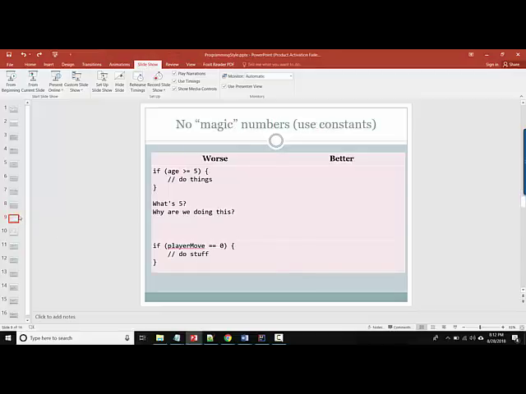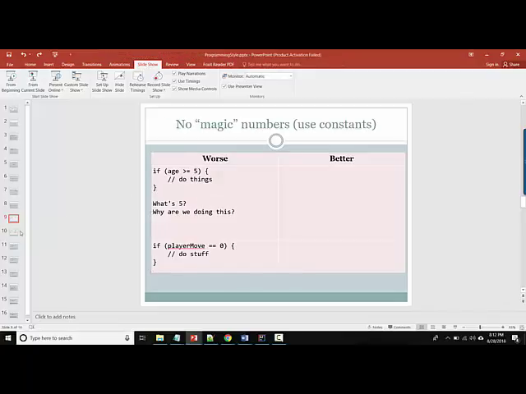Okay, magic numbers. These are very bad. So what do I mean by magic number? Well, if you're not the programmer, you have no idea why 5 is so special in this code. If age is bigger than 5, then do something. Why 5? So 5 is kind of like a magic value in that sense. You know it works because it's there in the code, but what's it all about?